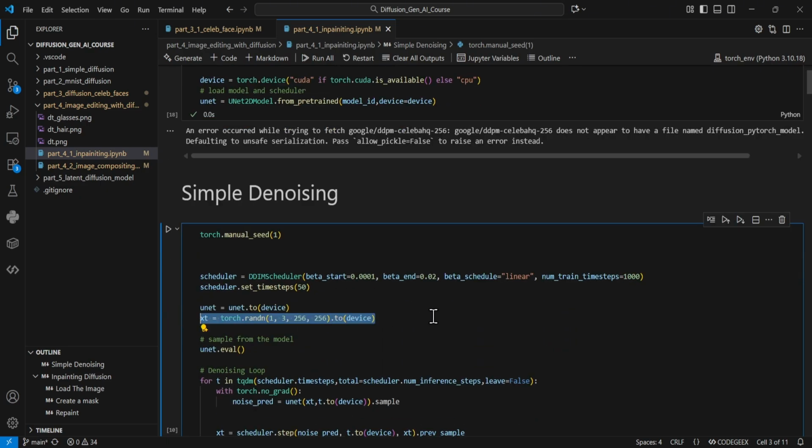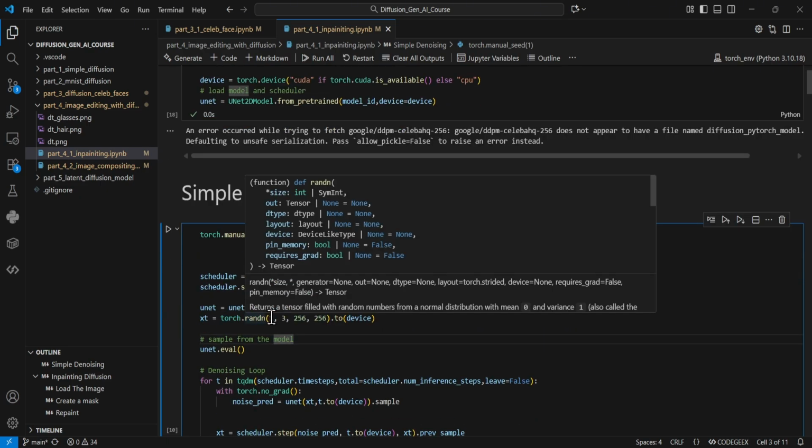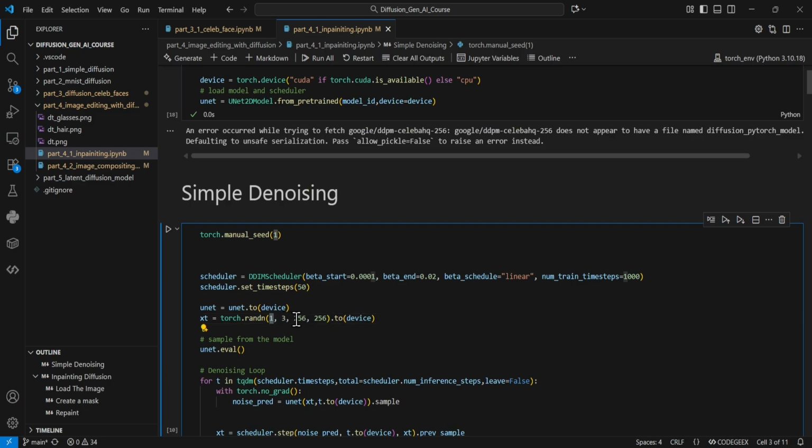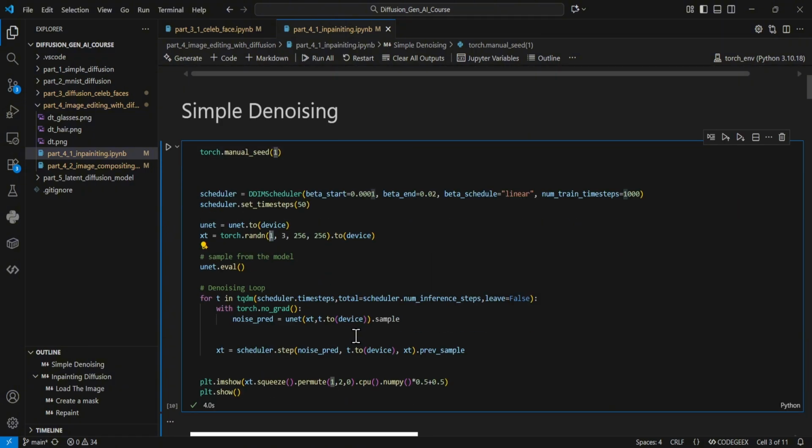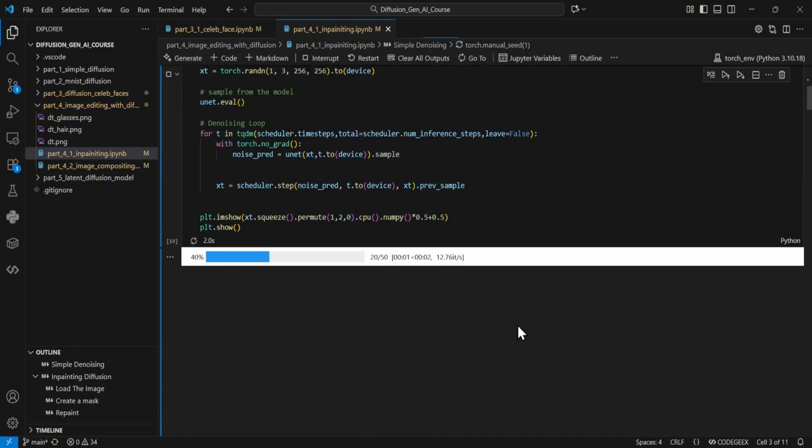Here I am generating random noise, which has the shape 1 by 3 by 256 by 256, basically a batch of 1. And then I'm running my denoising. This is my denoising step, predicting the noise by passing it into the model, and then using the scheduler.step method to remove the noise. And then the loop goes on. So let's see.